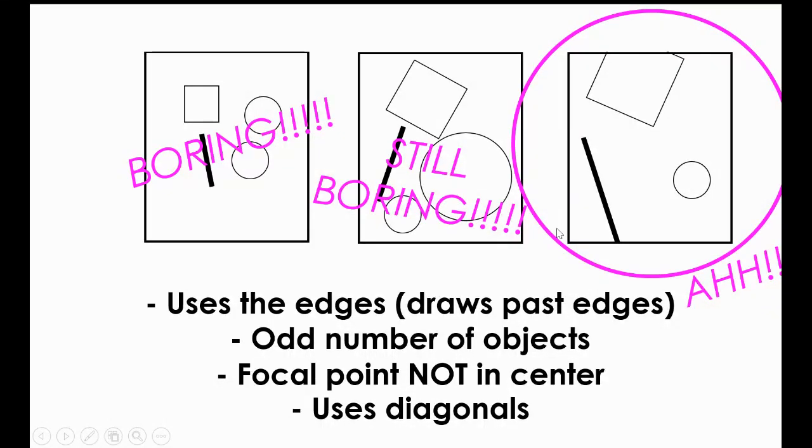Remember, a thumbnail sketch is just a small version of what you would do on a big page. It uses the edges of the page, which makes it feel like it's part of a bigger image, like the camera just found these three interesting shapes. These two both contain the shapes entirely, and so that's all you get. There's no other indication of a whole other world beyond the edges of the page.